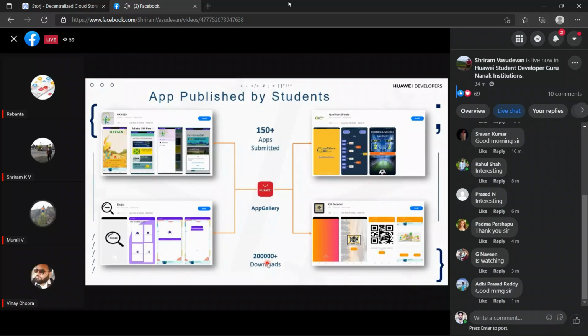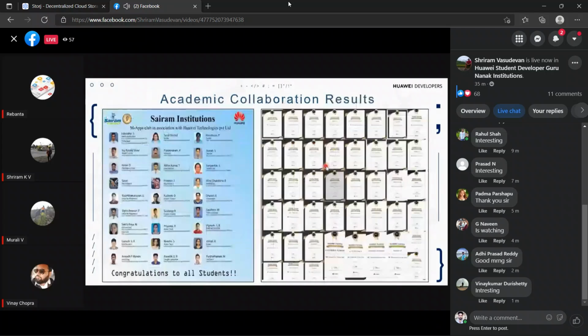In fact, some of the students are monetizing their applications for revenue generation, and they want to start their own startup. I wish some of the students from Guru Nanak will also be able to learn and become entrepreneurs, and they can also give jobs to other students.